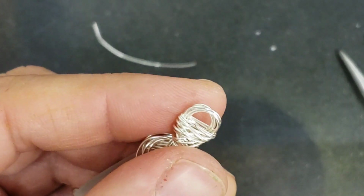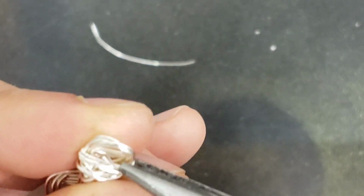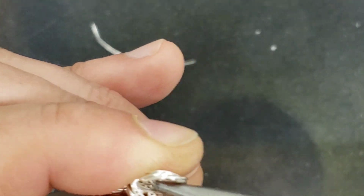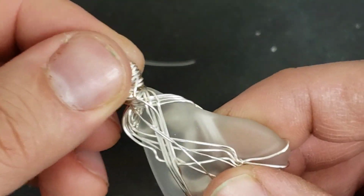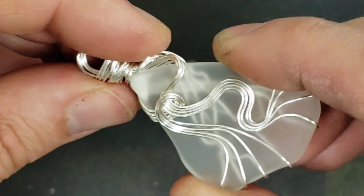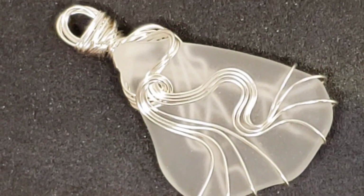And cut it halfway across the loop. And again, tuck in these two sharp ends, just kind of bend them towards that little bowl formed by the scarf, and then shove them down deep in there, pinch them down deep in there. Make sure they'll never come out to scratch anyone. And the whole piece is now tight and secure. Feel it, grab it, it's strong, push it from any direction, it's not moving. Okay? And there we have a sea glass pendant.